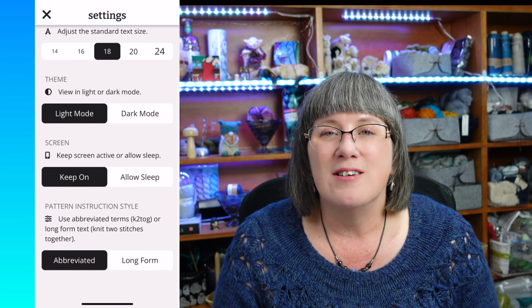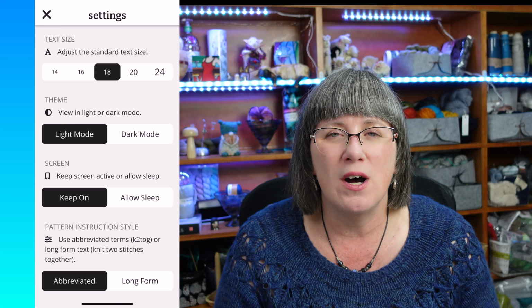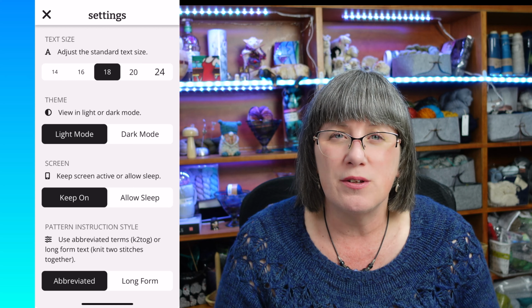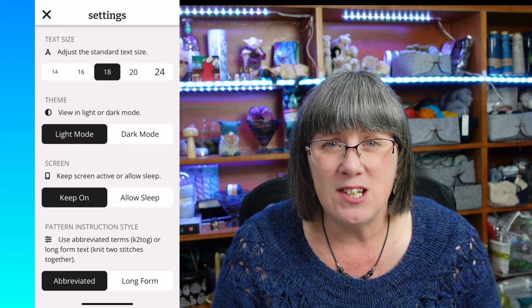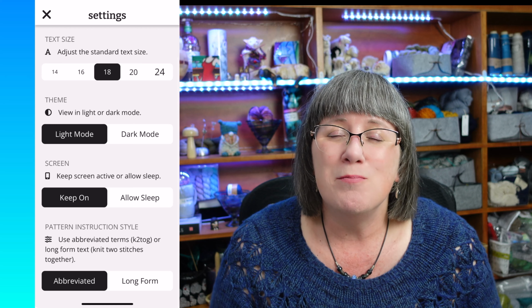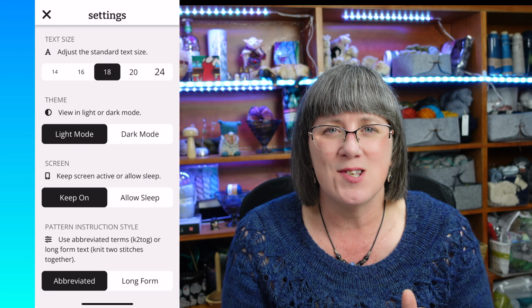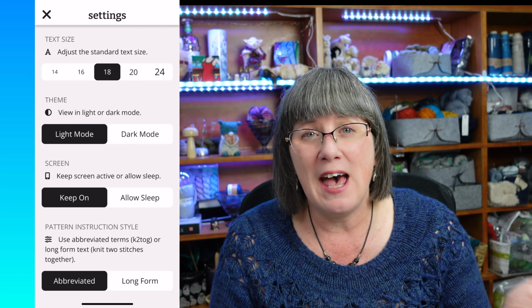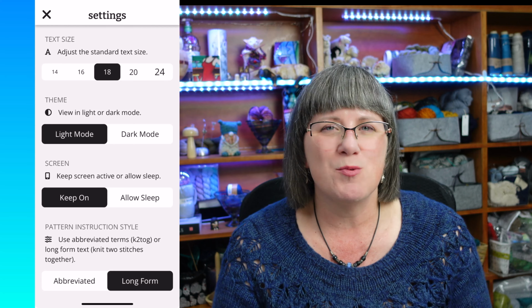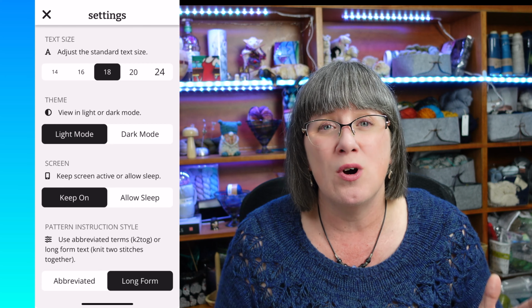I love this. And finally, and this is going to be a big deal for a lot of folks, you can choose how you want your terminology to be shown in your steps. You can either go with abbreviations, and if you're an experienced knitter and you've pretty much memorized all the abbreviations that there are, then you may want it on abbreviations again so you can have more information in a smaller space. But if you're one of those people who doesn't want to have to keep flipping back and forth, then you can click long form and all those abbreviations will be written out in complete words. This makes this so accessible and it's so thoughtful.